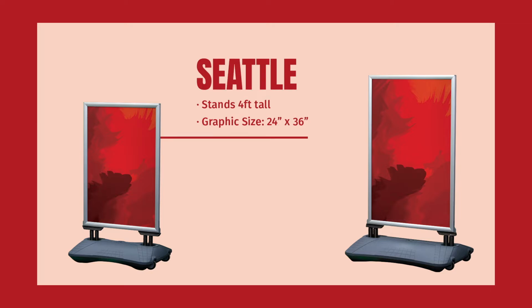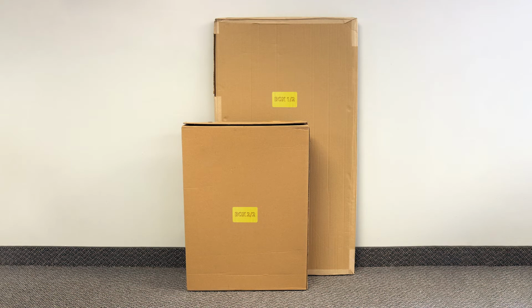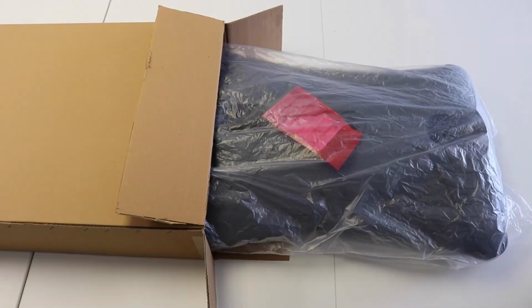The standard size stands 4 feet tall and offers a graphic size of 24 by 36 inches. The Seattle XL stands around 5 feet tall and offers a larger graphic size of 28 by 44 inches. As mentioned, the base and frame of the Seattle do come in separate boxes, however, are quickly and easily assembled using the included hardware and tools.